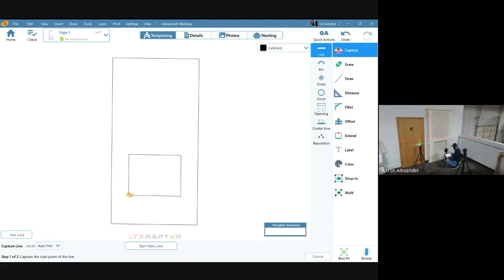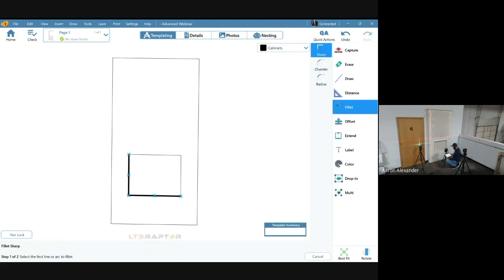So there we go. I'm just going to come into fillet, sharp fillet, and fillet that corner together. We have the face of our fireplace captured here. Now what I'm going to do is use the Lino here, and I'm going to generate level and plumb onto our template right here, so we can plumb up our edges for these miters to create the actual cuts we need to make these miters line up.